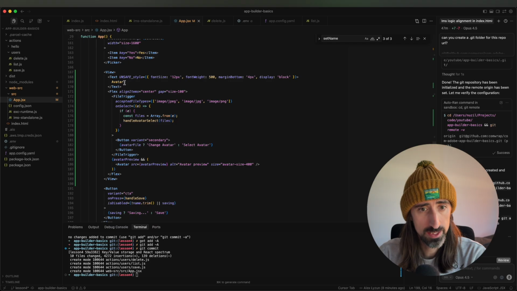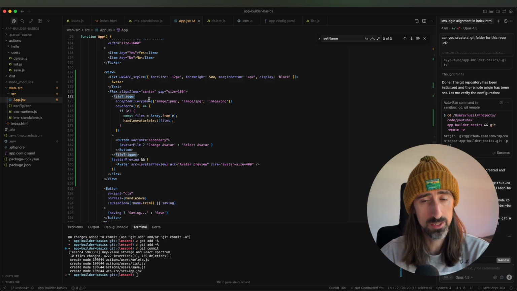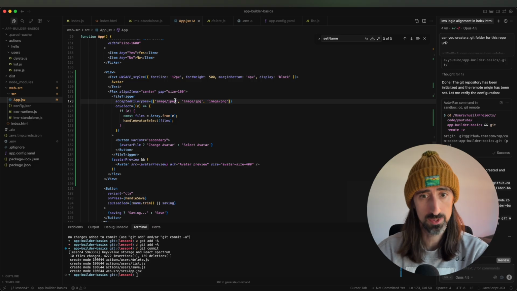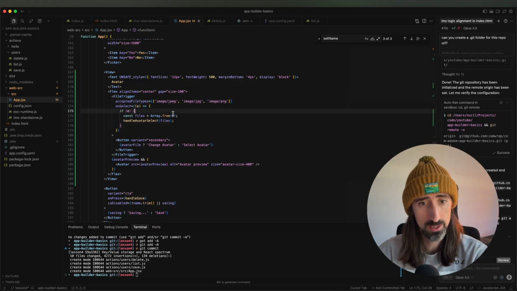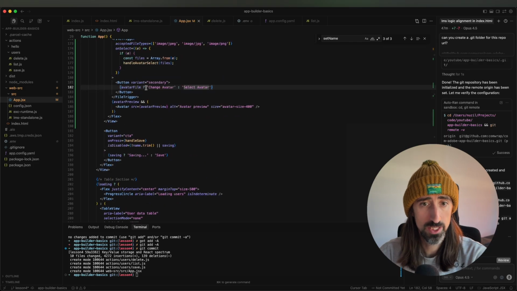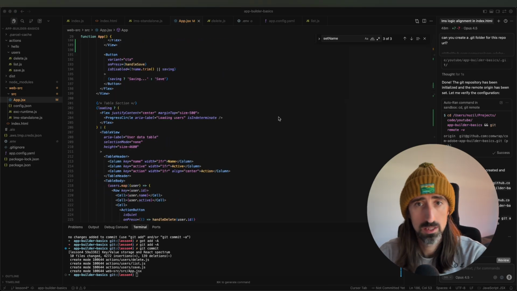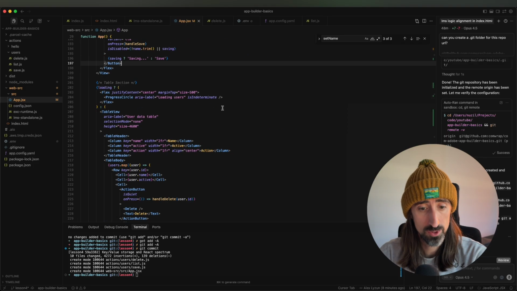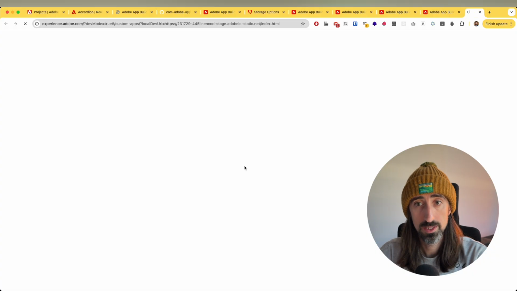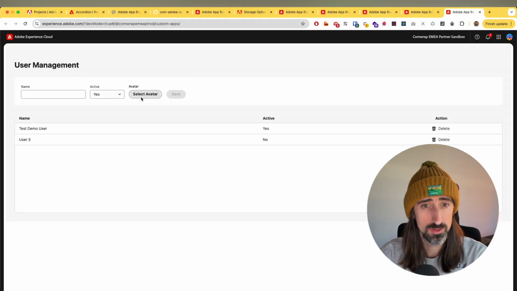So what I added here is the file trigger. That's a file selector, also already defining the accepted types. As we're talking about avatars, we want to have images here. And then the buttons for select avatar, or change if you're doing the edit. And this literally has to be it for the front-end part. So we can redeploy our front-end, and then let's have a look. So that was a bit of the front-end modification.